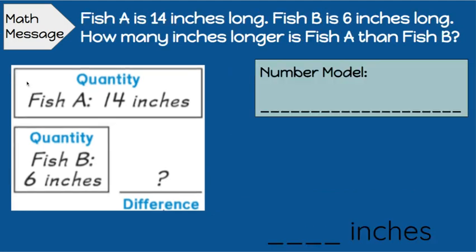So let's come up with a number model. Well, we know it's going to be a subtraction problem because with our comparison problems, that's how we rewrite them. So we are going to go with our bigger number, 14 minus 6 equals, now do we know the answer yet? We do not, so we will put a question mark in our number model.